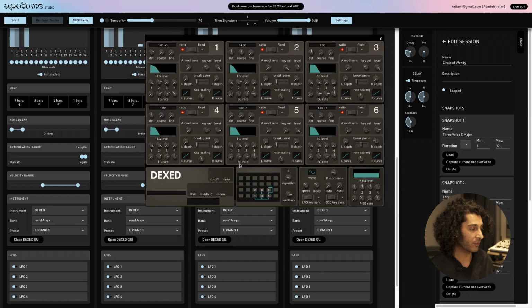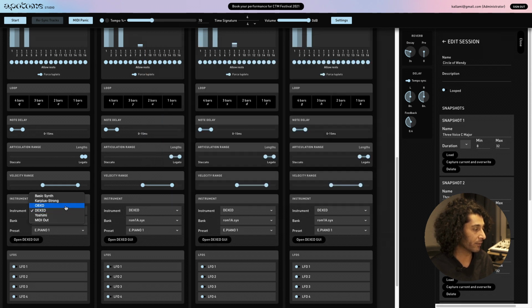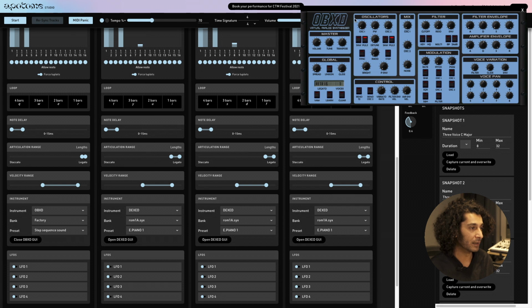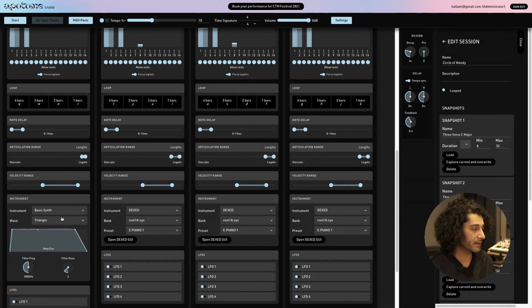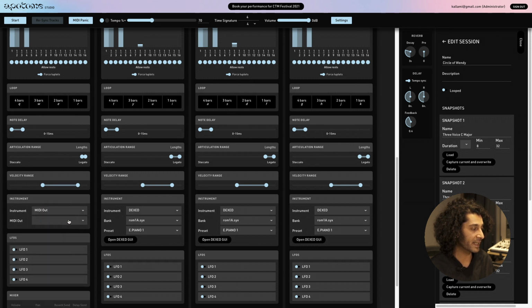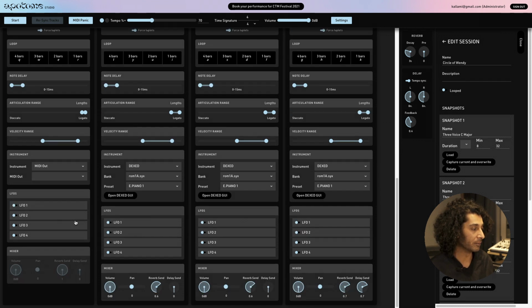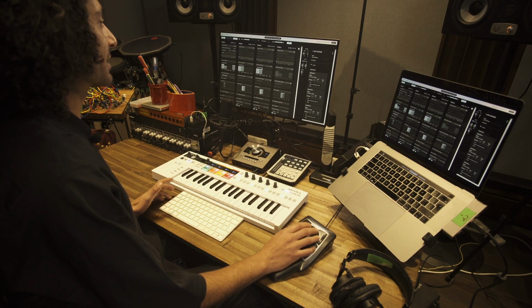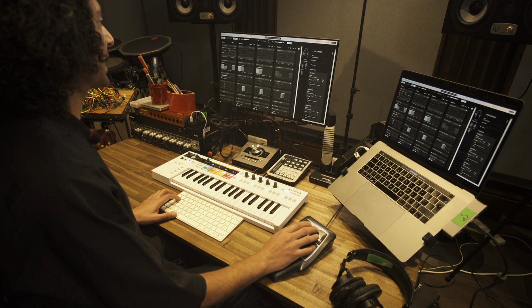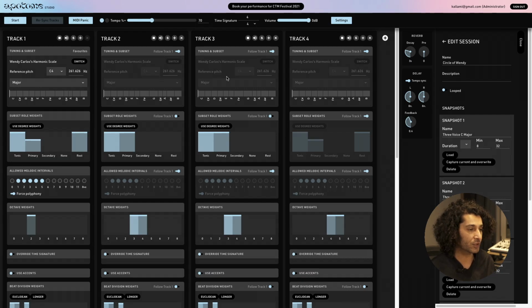This is a version of the famous Yamaha DX7, and we also have a version of the Oberheim OBX, plus a simple basic synthesizer, and obviously the ability to send out MIDI to hardware or software instruments. There are a few LFOs to help modulate some of the parameters and a small mixer section at the end. We can have up to 8 tracks that can all be assigned to do different things. They can all use the same tuning system, or they can all have different tuning systems.